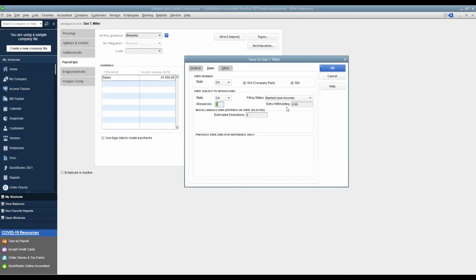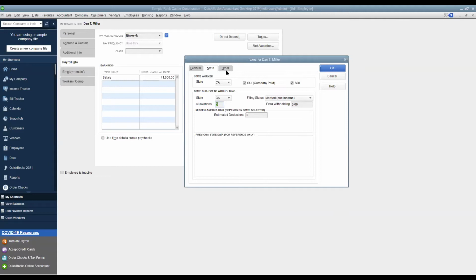Please be aware you want to keep this as up to date as possible, as it does impact the withholdings for your employee. I.e., if an employee was to get married, they would want to come to you and have this updated and submit the necessary documentation. Conversely speaking, if they were to go through a divorce or a separation, this is where you would go back and edit that relevant information.